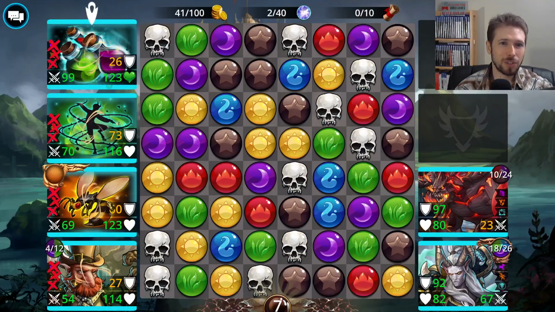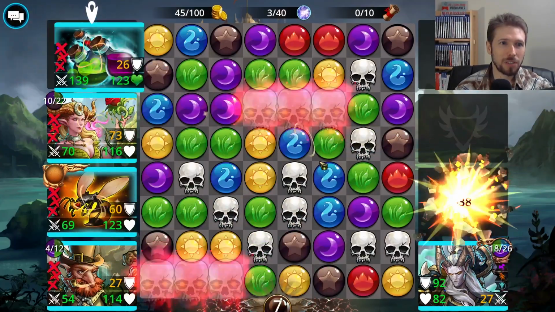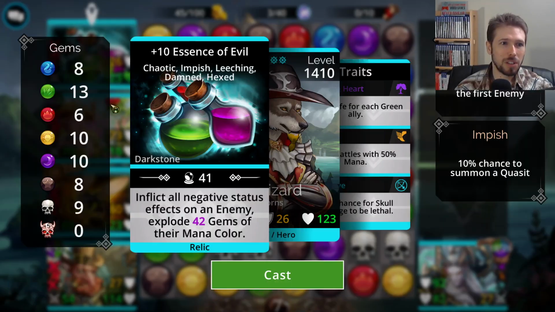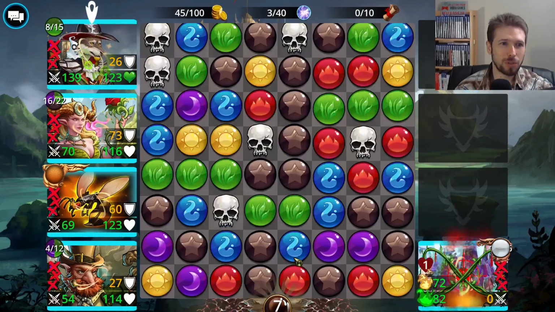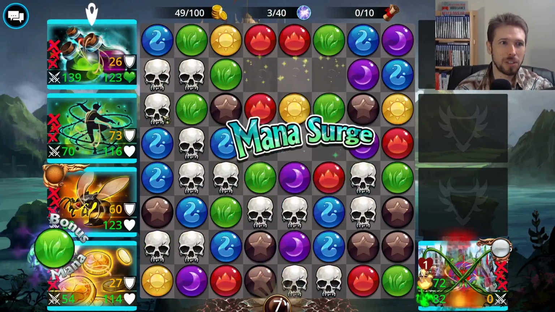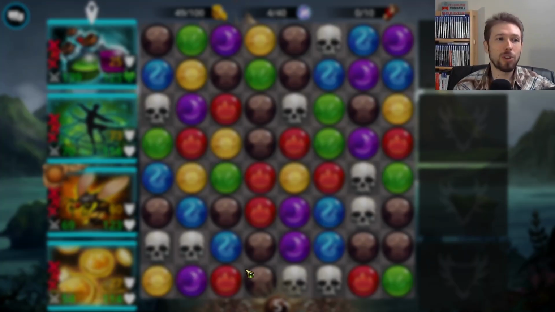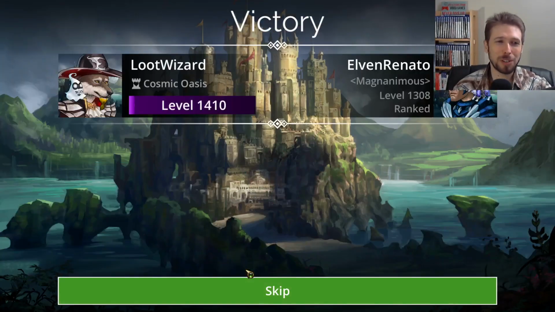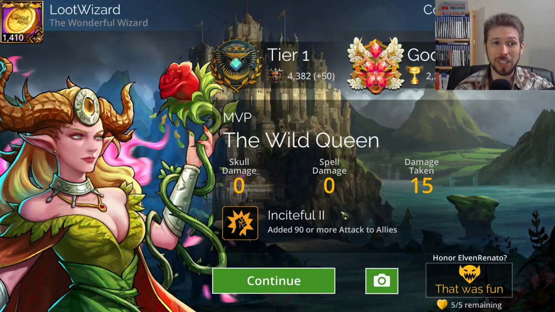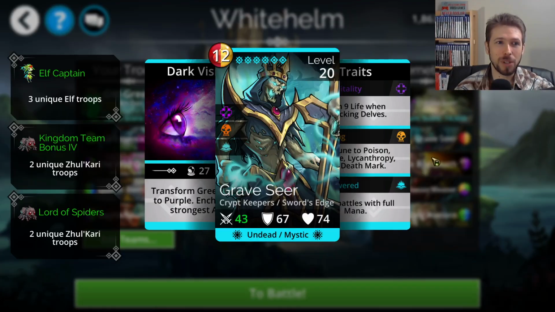And I could cast Queen Beatrix here, but I'm going to go for the Wild Queen again. Nice skull damage there. Just absolutely beautiful. And I might as well shut this guy down right away so he doesn't cause any problems. And let's finish it off with the Wild Queen. Let's get some skull damage here. And that's it. Even though all of our team got stunned, we still came out on top of the win. I'll tell you, Essence of Evil is one of the best weapons in the game. Just beautiful. I love it. This is a pretty nasty team to go against.